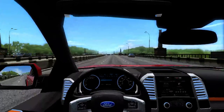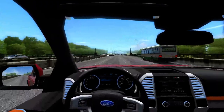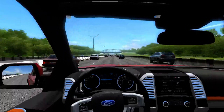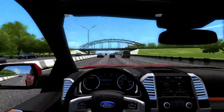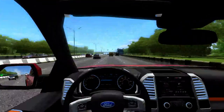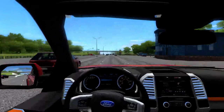And I know this video may not be as funny, or at least I thought the Mercedes video was pretty funny. I know this may not be as funny as the Mercedes video. But I'd like to give those of you in Australia, the UK, just anywhere that isn't the US or Canada, an idea of the purpose of a big pickup truck like this. That is not to say that it is a bad truck, by any means. This is a fantastic truck.